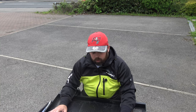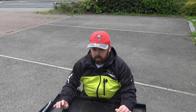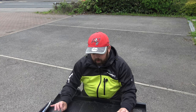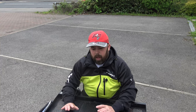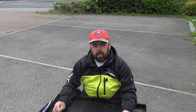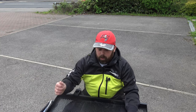I think it's really good, and it's waterproof, which is the main thing for me. I am on the fence with the thinness. They maybe know what they're doing, and it's thin, and they know it's thin and it's not going to rip. But I'm with Kelv on this, that it does feel like it's very thin, but I don't think it'll rip, and it doesn't feel like it's ripped. It's just because it's so thin, you worry about it ripping, if that makes any sense, especially with fishing and you're throwing pole sections and rods around and whatnot.